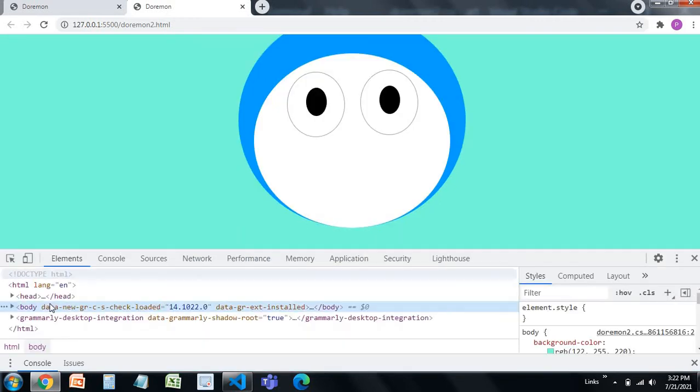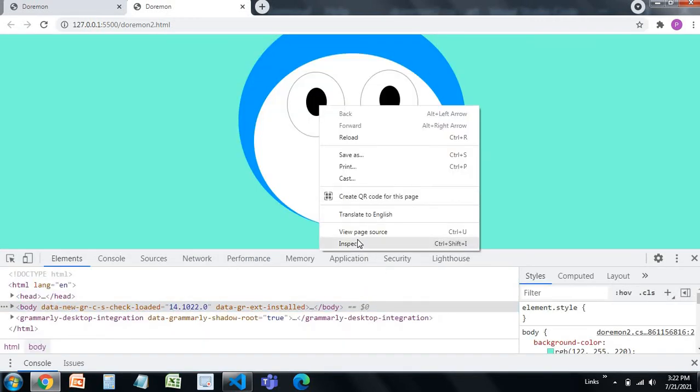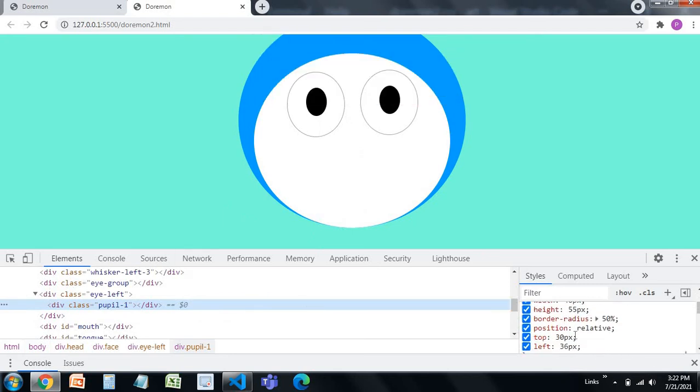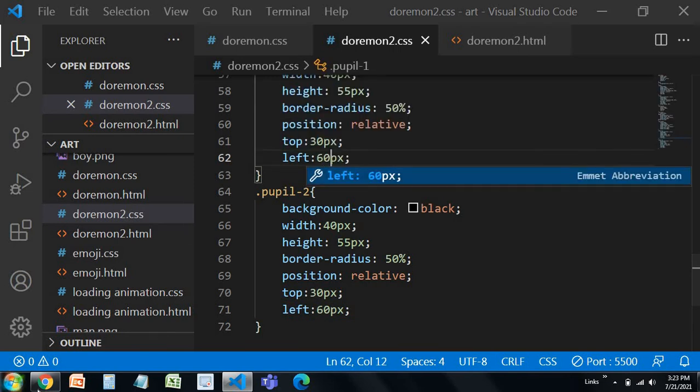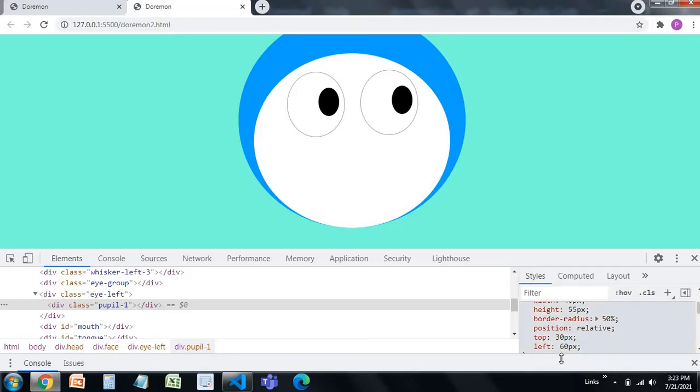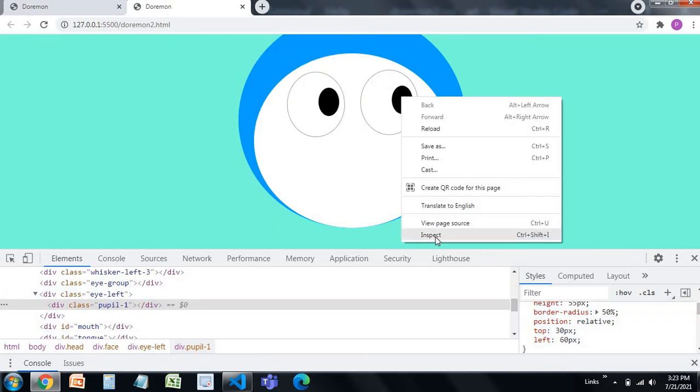Go to this pupil, inspect, a little left over there. Yeah, perfect. Now it looks like Doraemon. So 60 is right, I think, so make it 60 as well. Here also 60, and there also 60, because the eyes need to stick at the right. Okay, this is not going to be 60. Pupil 2, inspect.